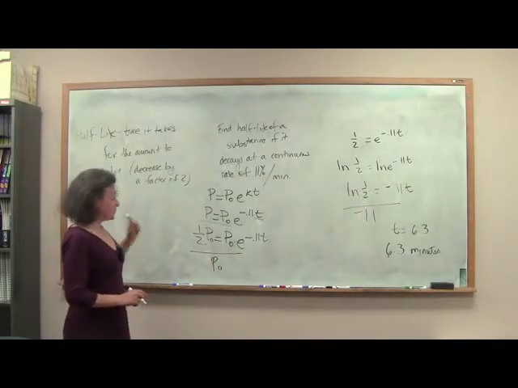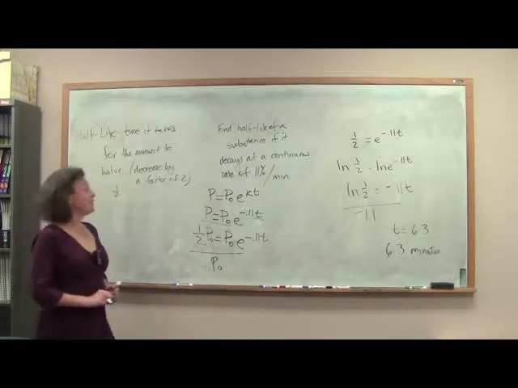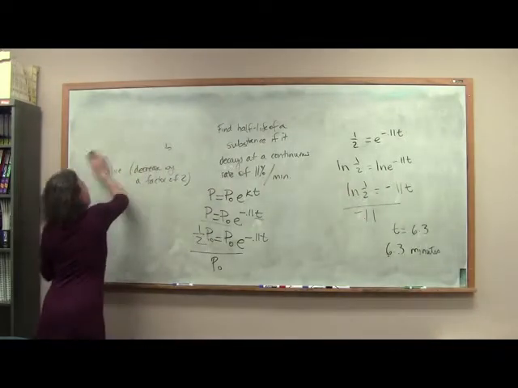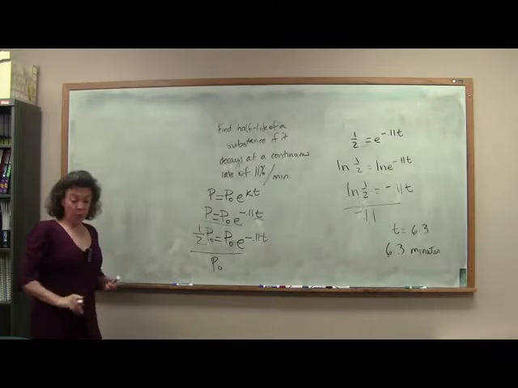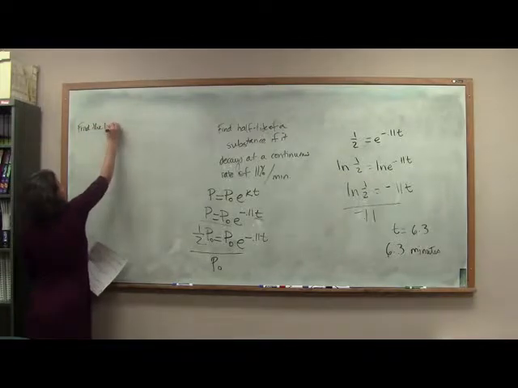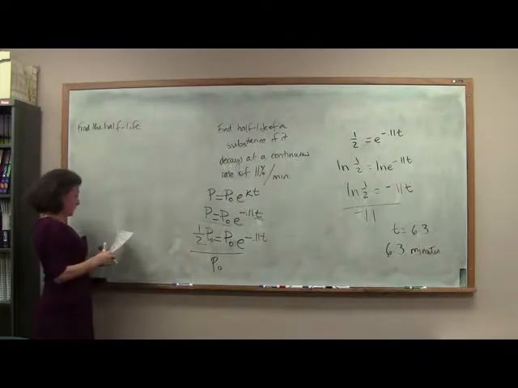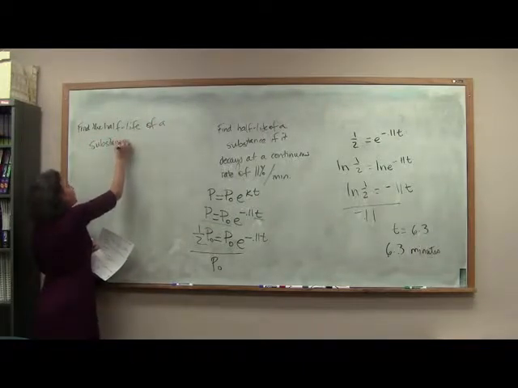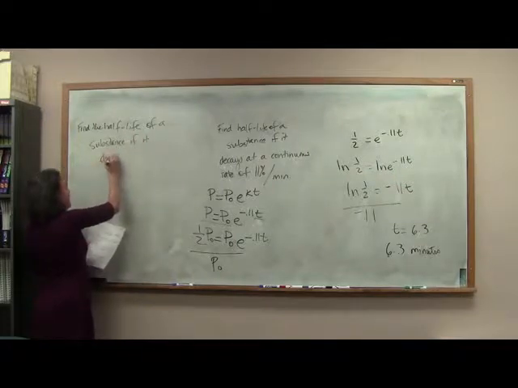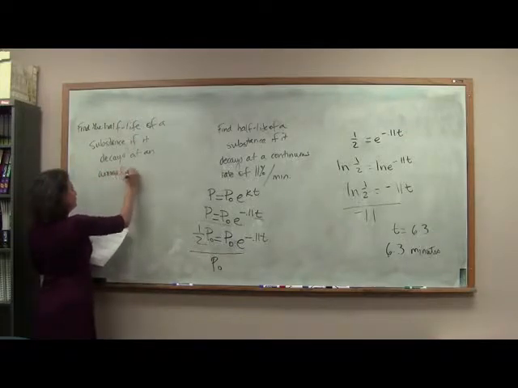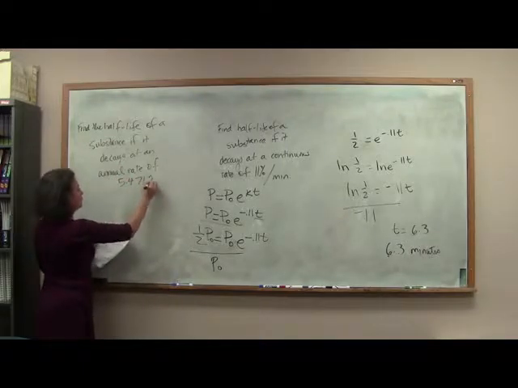Now, I'd like to do one more half-life question, but this one's going to look a little bit different. Now what I want us to do, again, is to find the half-life of a substance. But now I'm going to say if it decays at an annual rate of 5.471%.